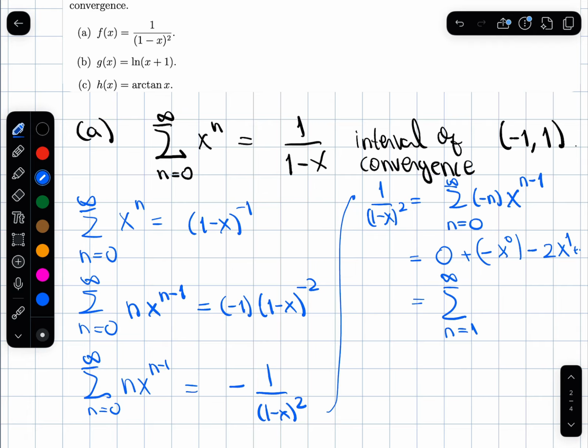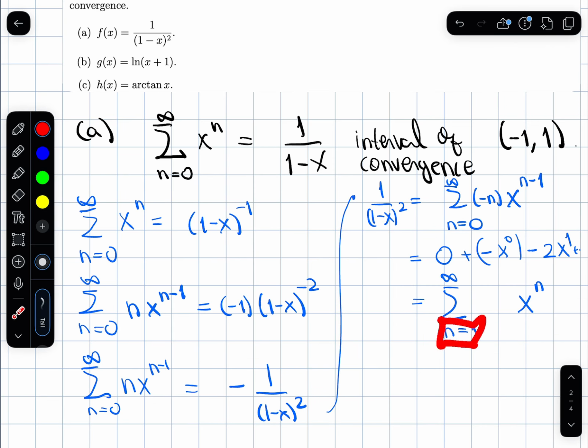Some people do that. I'm not saying that I want you to do this. I'm saying some people do it. You can't be confused when you see it. So they want to make the power be n like so. And if you note now, if I'm saying that the power is n, you can see that the thing multiplying x is still always negative, so that's not going to change, but it's 1 more than the power. You see that? You see that this n is 1 more than the power here too.